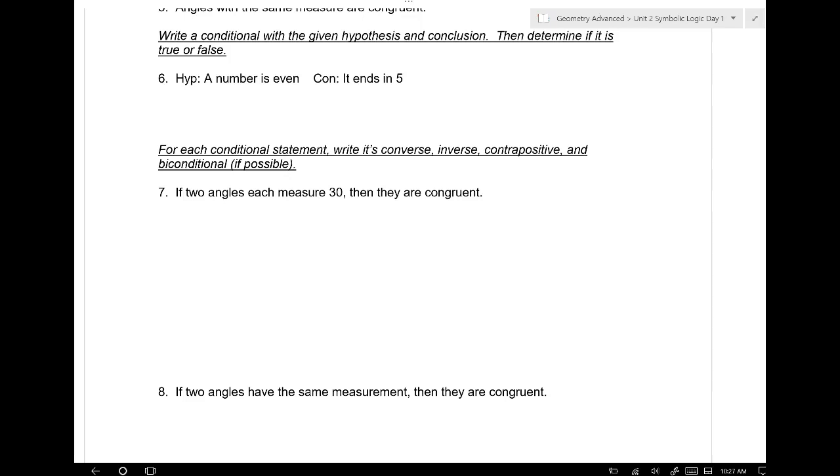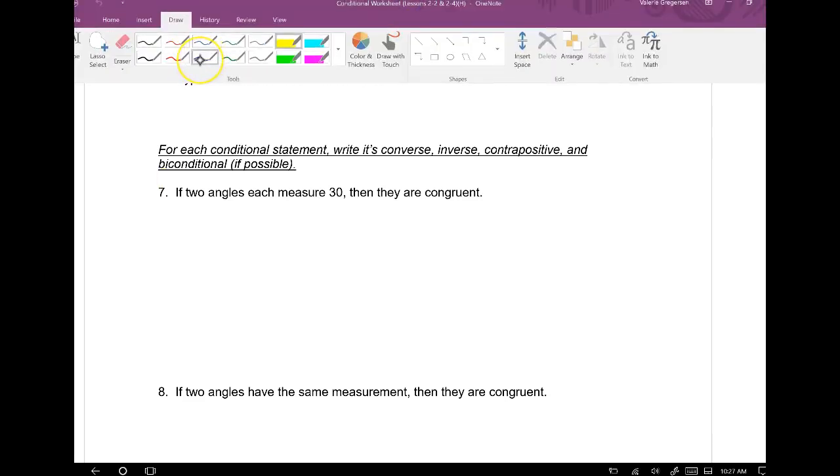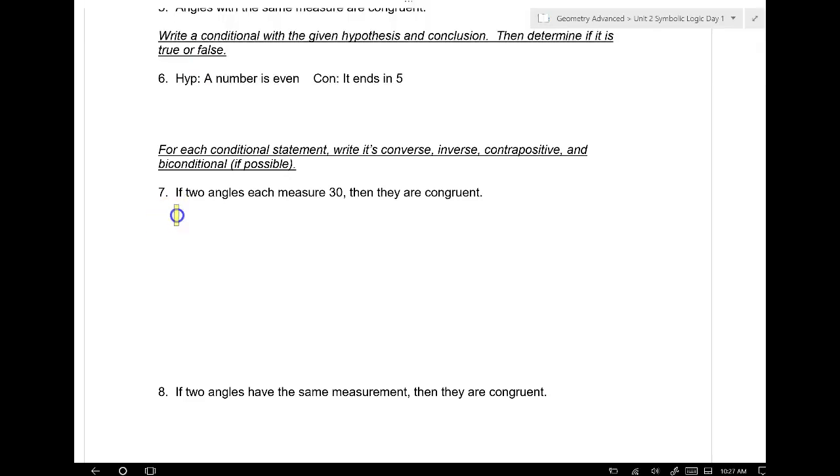Also, you need to do this, guys. Don't leave till I talk to you on this, okay? It says here, for each conditional statement, write its converse, inverse, contrapositive, and biconditional if possible. Biconditional doesn't happen every single time, but the other three do. So if I was doing this homework, make sure that you write converse. Well, don't write it in highlighter though, because that's unreadable. But write converse. Write your if-then statement then. Write inverse. Write your contrapositive. And if it's true, and only if it's true, your biconditional. So this one is your iffy one. Are you guys with me on that? So the other three you should have no matter what, even if they're true or false.